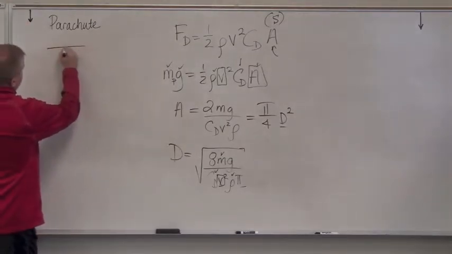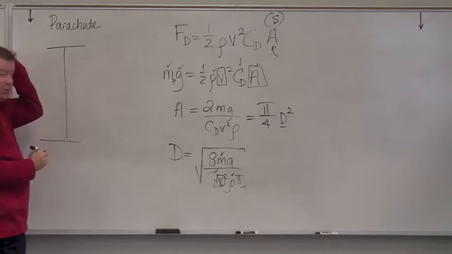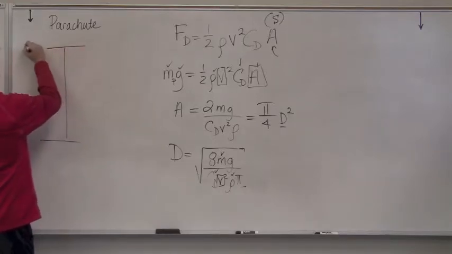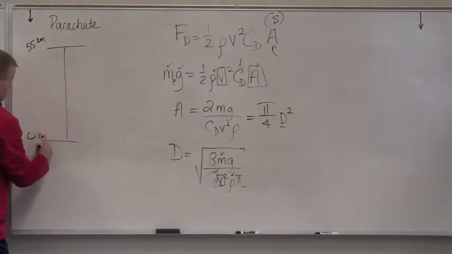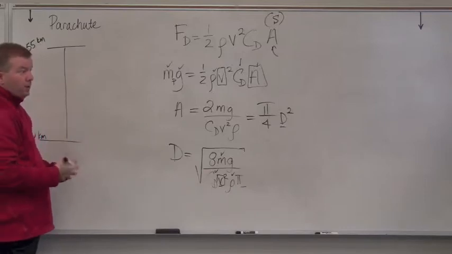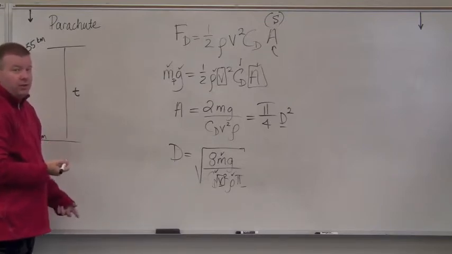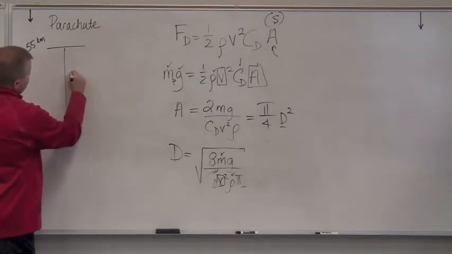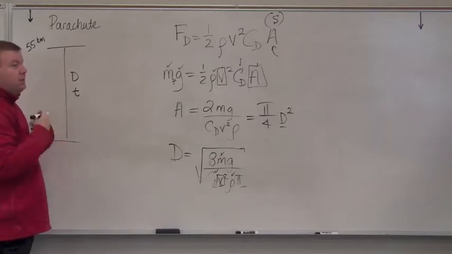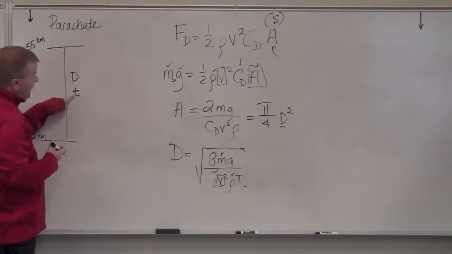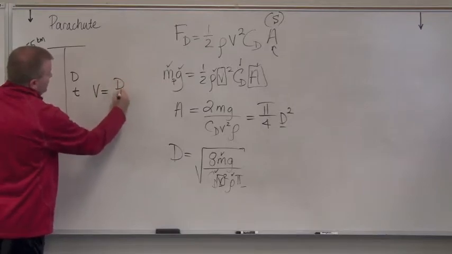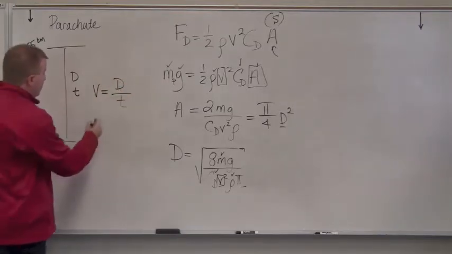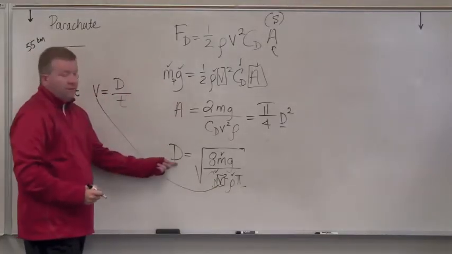So what we really need to figure out is this V term. That's the big one. So what we basically think we need to do here is we know you guys know that you want to fall a certain distance, right? So say you're on the balloon, so you're at 55 kilometers, right? And you want to descend all the way to the surface, so that's zero kilometers. Then you know from your power, or your guesstimate, that you want to fall for a time T. Okay, pick whatever it is. How quickly do you want to fall to the surface, right? So there is this distance D here, right? And so it could be 55 kilometers, it could be 5,000 kilometers. I don't care. It's this distance D, and you know you want to do it for a time, some time increment you can pick it. So from there, velocity is distance over time. Ta-da, right?